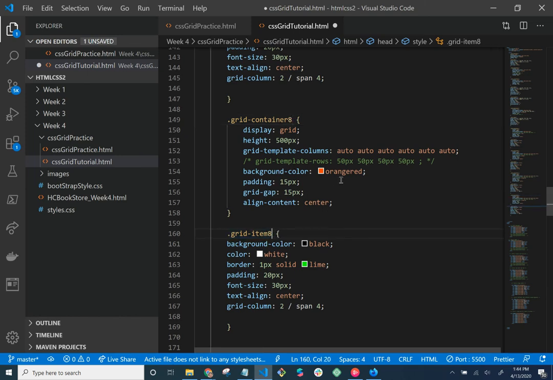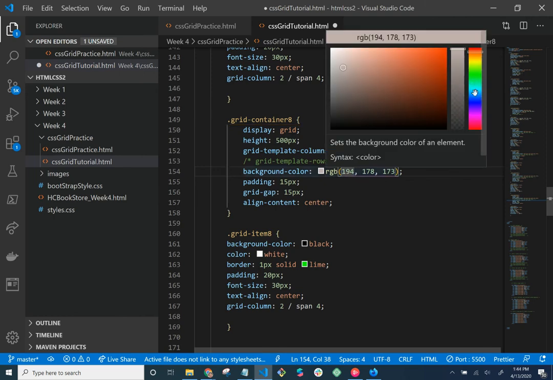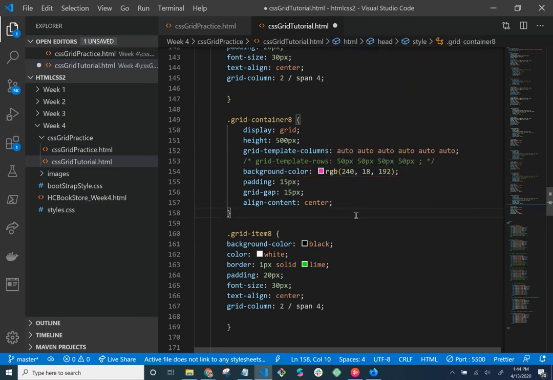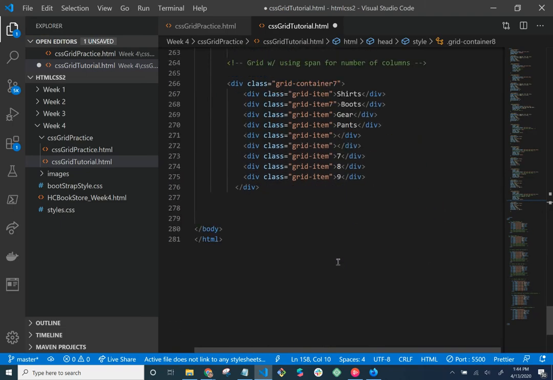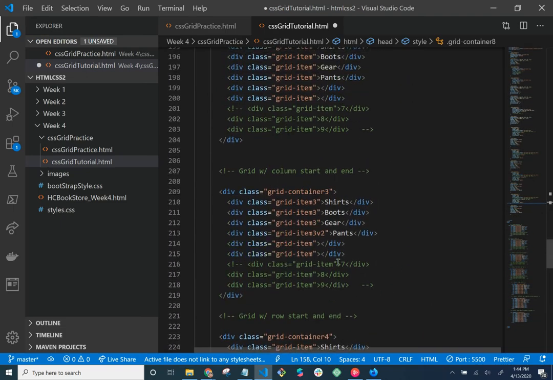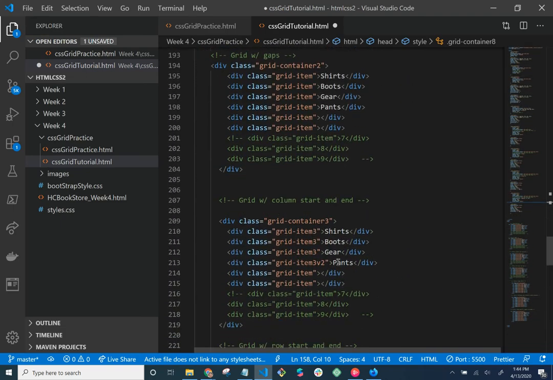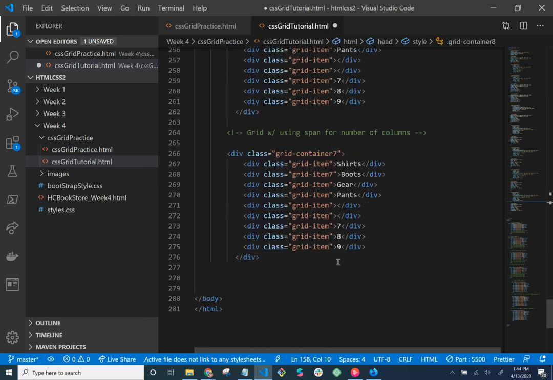What do I want of this? Let's do pink, like this color pink. Okay. And I'm going to keep that as is. And I'm not going to specify the number of rows yet and see what happens.